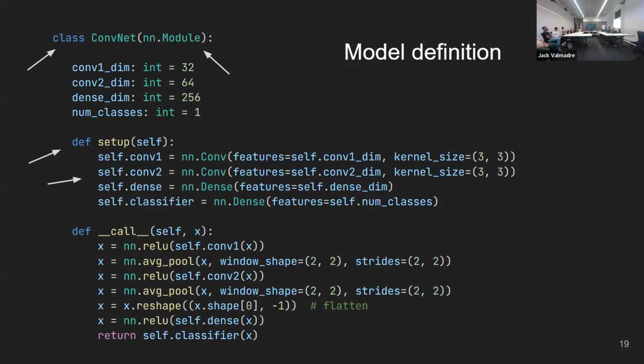But so basically you define the setup and call functions, and then it defines the init and the apply functions. So eventually you will be using dot apply. Yeah, exactly. So it's not a typo, it is actually called call. But then if you call it, it says, hey, you're not supposed to call this, you didn't give me the right thing.